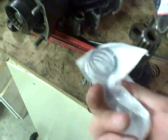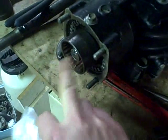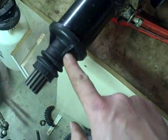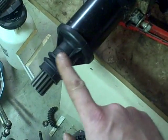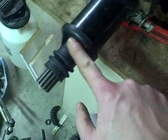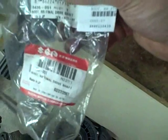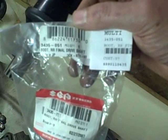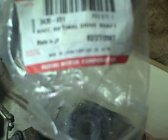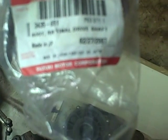I should be able to install this whole assembly onto the front of the rear differential, and I'm going to make sure I put this new spring in here. The other item missing from my original setup — probably long gone judging by the damage inside that housing — was the rubber boot. This is what the rubber boot looks like; I ordered it from Arctic Cat using an Arctic Cat part number. When it came in it's actually a Suzuki part — Suzuki Motor Corporation — part number 3435-051, called a boot RR, which is probably right rear final drive shaft. They probably use this boot on a final drive shaft on some Suzuki models.